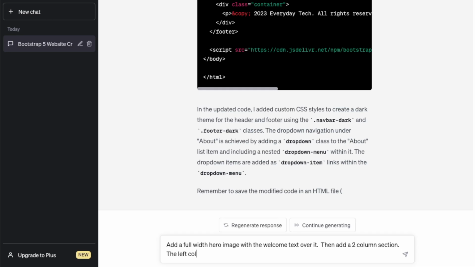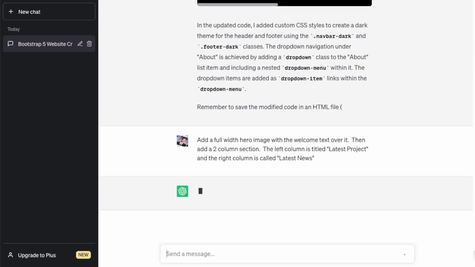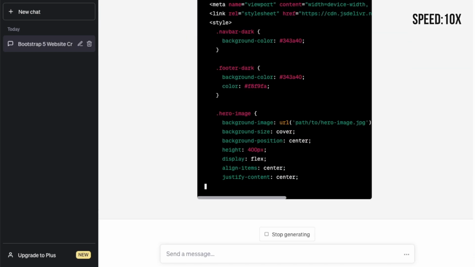The left column is titled latest project, and the right column is called latest news. Let's go ahead and have that generate the code for us.